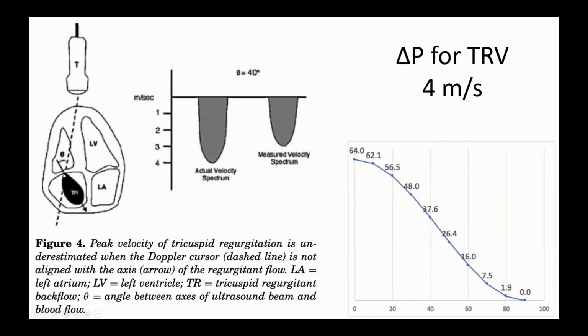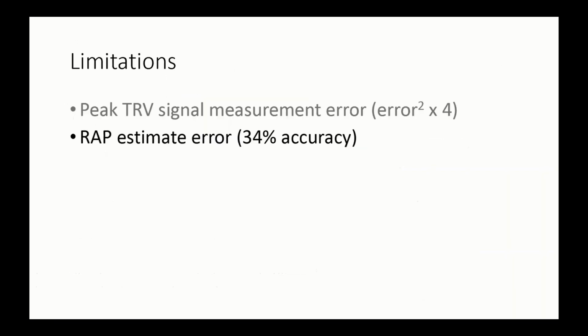Of course, there are case reports of folks measuring the regurgitant jet between the left ventricle and the left atrium by mistake, thinking it's the tricuspid regurgitant jet, but it's actually the mitral valve regurgitant jet, and getting very high numbers, and going with those as an estimate of the pulmonary artery pressure when it's actually an erroneous measurement because you're looking at a different valve. The second limitation is that the right atrial pressure estimate is usually erroneous.